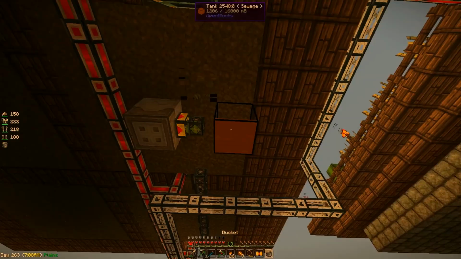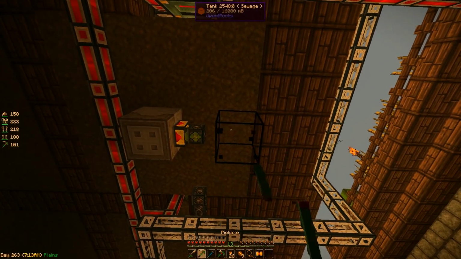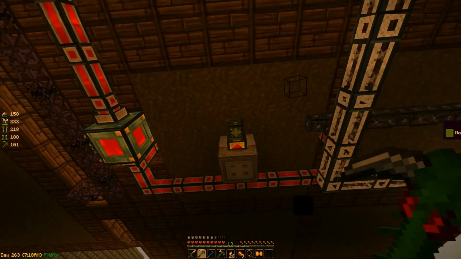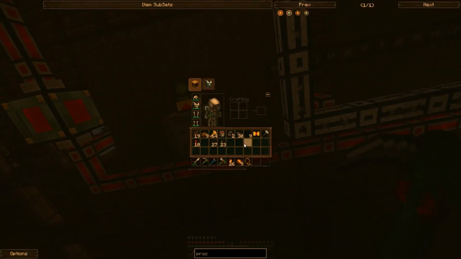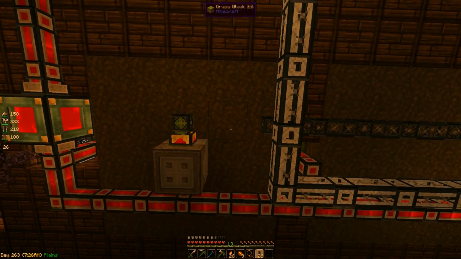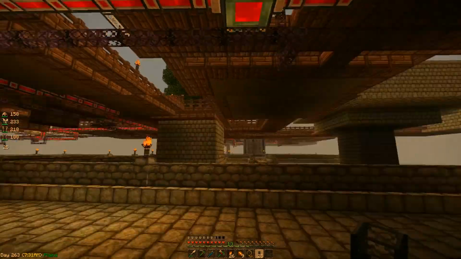Let's see if we have enough for a bucket's worth. Perfect. That's what I wanted. Now this sewage tank can come with me. And you guys can link up now because it doesn't matter. Only one type of liquid could be in the pipe at once, so the mob essence has no home yet.